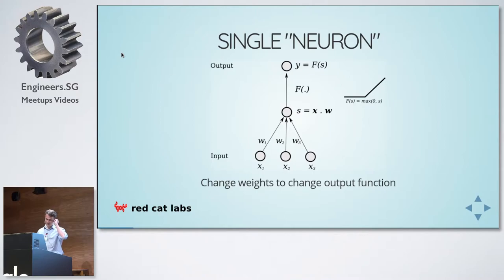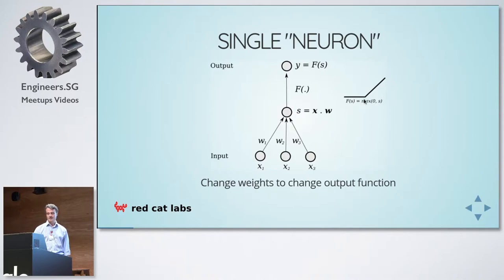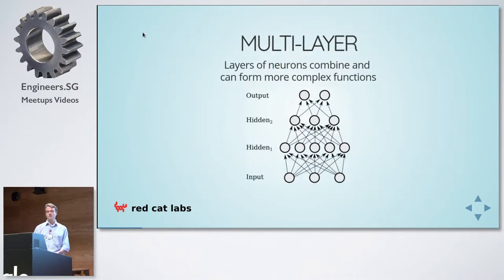Basically, in order to map inputs to an output, I sum up the inputs times some weights and then apply a non-linearity. By multiplying weights by inputs, I'm generating a kind of linear feature. This non-linearity means linear on one side and zero everywhere else — a very simple function. You can't learn much with this function, but if you change the weights it will do different things. You can then combine these in multiple layers. The question is how would you train all the weights? By the time you've put them in layers, it's very difficult to see how errors at the top translate to changes in weights further down.